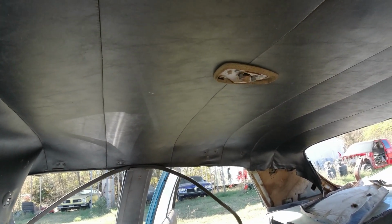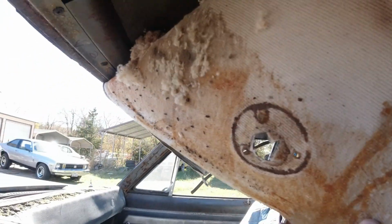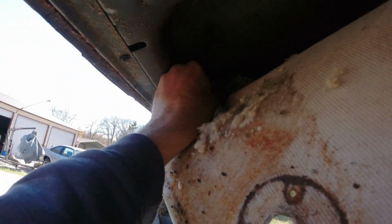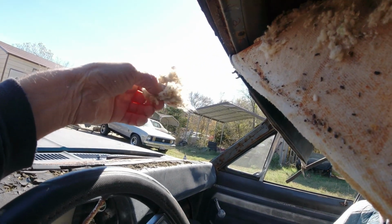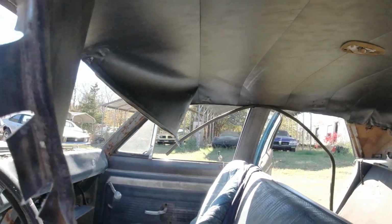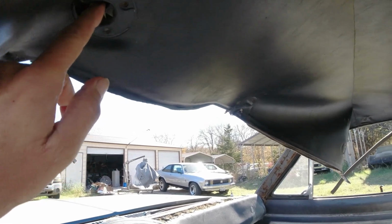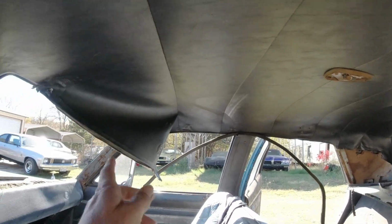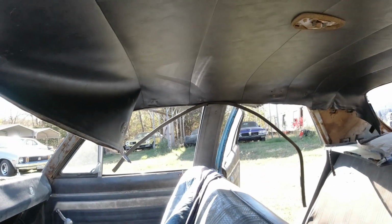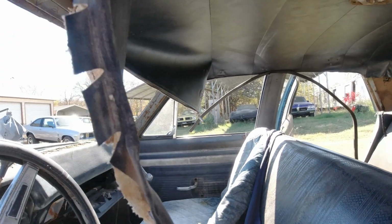So we're going to take all this apart. And there's a bunch of crap in here. This actually has some insulation on the roof too. And then it's got a bunch of, I don't know what this is from, a rat's nest. But they haven't eaten through the headliner. So we're gonna clean it all up. Of course, you gotta take the sun visors off too. I think they'll line up. And then of course I'll have to measure from here to here to here, make sure all the rods are in the same spot. If not, I might not be able to swap it.